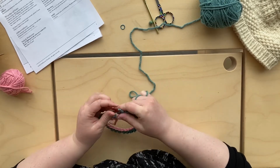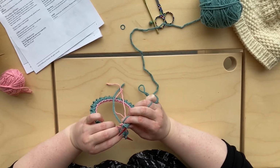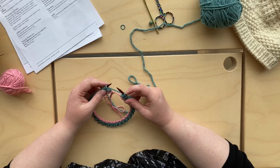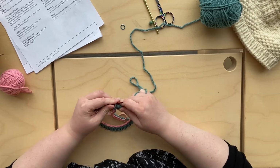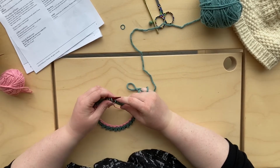switch our work around just a little bit. So our yarn is coming out of the back of the work and on the left-hand needle. You'll see the next instruction is to slip a stitch from the right-hand needle over to the left-hand needle. Do it without splitting the yarn if you can.